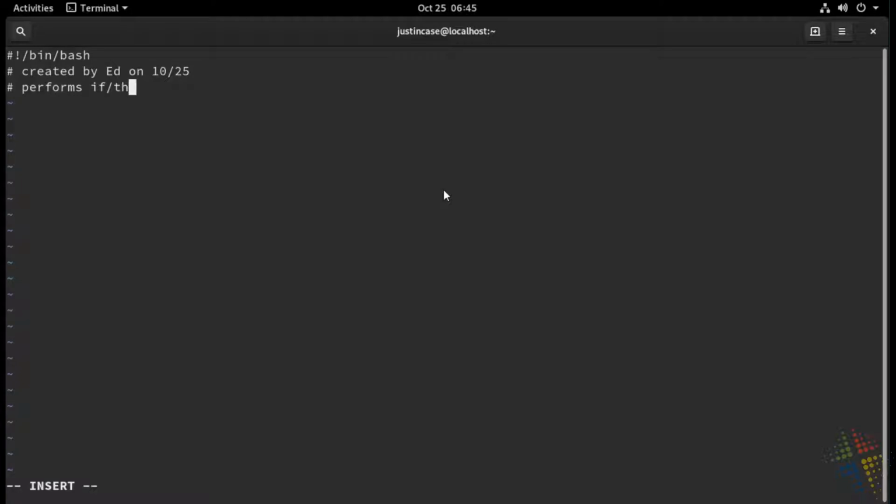Performs if-then statements. And the first thing we're going to do is write something out to the screen because we want to give the user a prompt and then ask them for some input. So we'll start up with echo of what would you like to see?